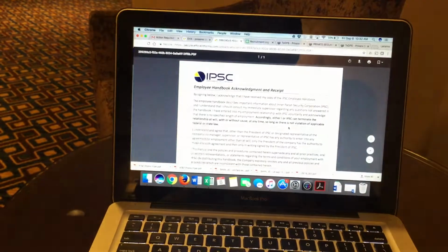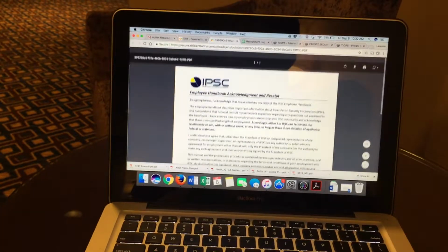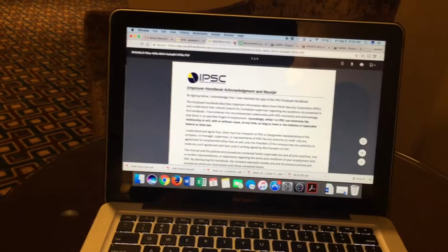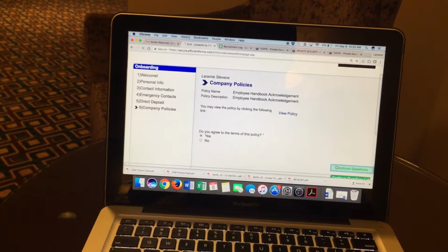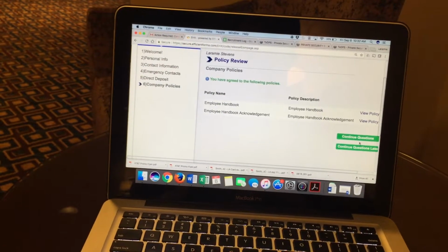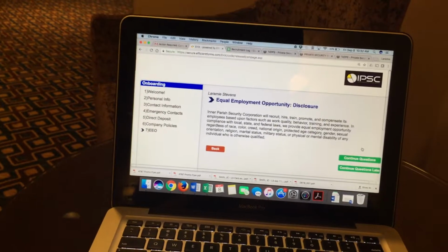This is the acknowledgement form. So this is basically kind of duplicate, saying they read it and that they understood it, et cetera. It's a little bit of the same thing, but it's good practice to have it in there twice. So they've acknowledged all our company policies and procedures. They can go to the next point.